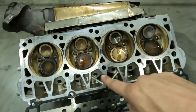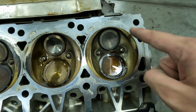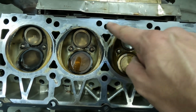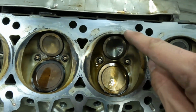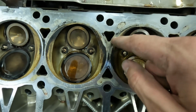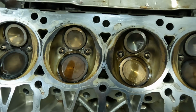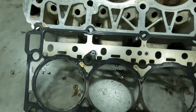Now again, here is the cylinder head laying upside down. We can see really nice fire rings here on cylinder 2, really nice on 8, and here are our two issues. This is again the bottom, I've got it upside down, but you can see where that nice fire line is interrupted here and here. So that's where we were leaking coolant from our coolant passage through the head gasket into our cylinders, causing the coolant loss, causing the misfire, causing all of our issues.